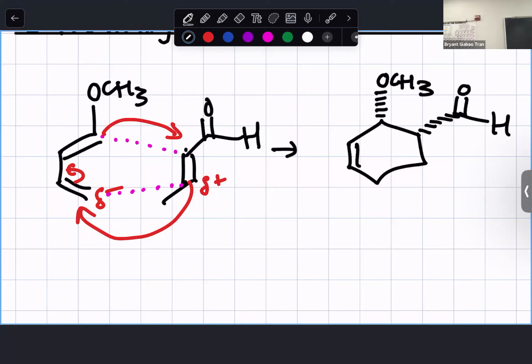What do you guys predict the stereochemistry of this methyl group is going to be on the product? Wedge, right? Because this group is trans to that group right there. We have to keep it trans here. That stereochemistry has to be conserved. Since it is trans, we have to make this a wedge here. That's right. Plus enantiomer, because they could be flipped. Nice. So that was the other thing I was talking about.